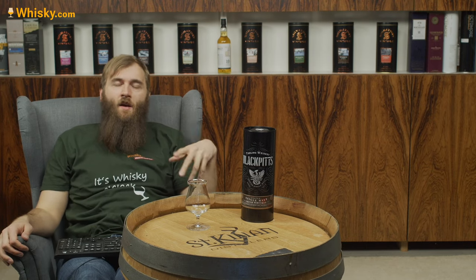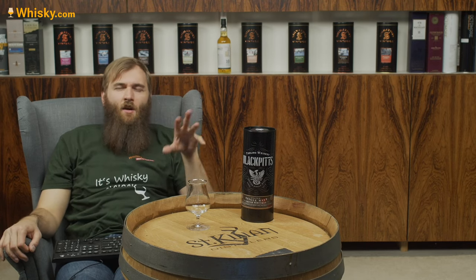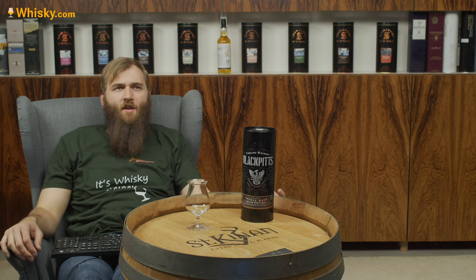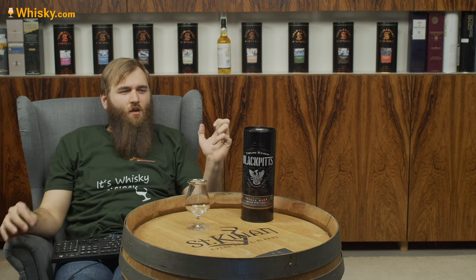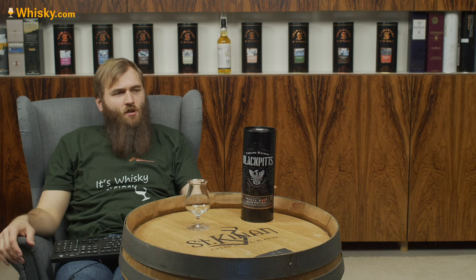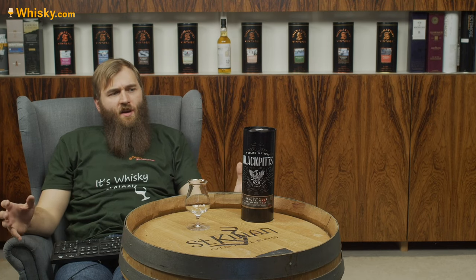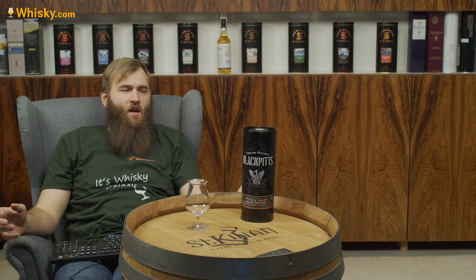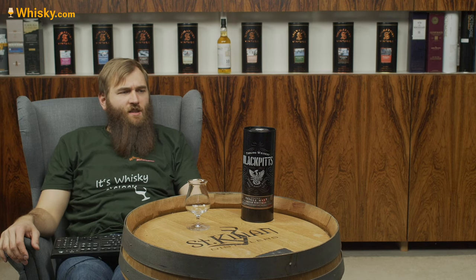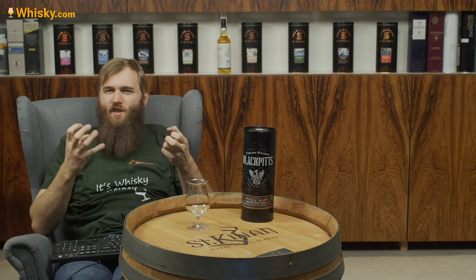Tealing used to be, at the very beginning, in Dublin at the Liberty Market. Then everything went downhill with Irish whisky. They got out of Dublin and used to be a blender or independent bottler, getting their whisky from different big column still factories, maturing it there and selling it as Tealing Irish whisky. Now they've built a new distillery back in the old Liberty Market district, right next to the Liberty Market, because that was where all the grain was processed and traded.